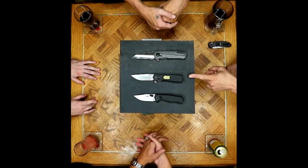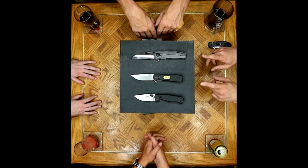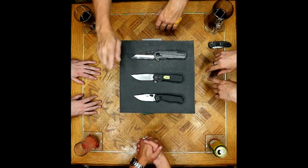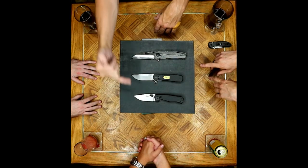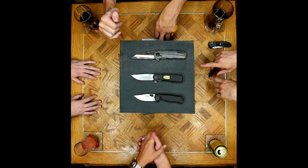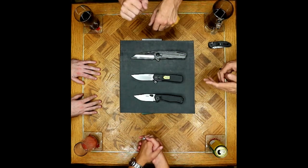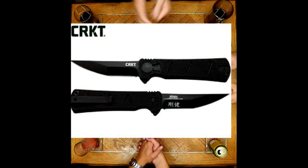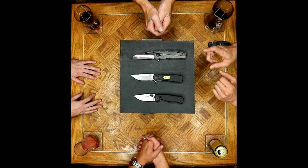We were talking about ergos. We pretty much summed up the Homefront. Speaking of variations of the Homefront, aside from the variations we mentioned, there are a couple other versions of knives that CRKT has come out with this year with the field strip technology in them. One of them being a James Williams design, and I'm interested to see what his pivot looks like. I was thinking about that earlier.